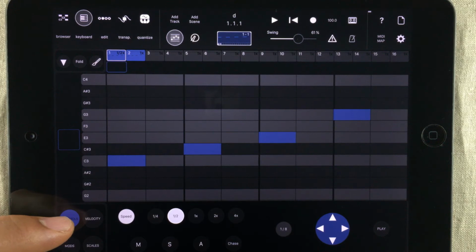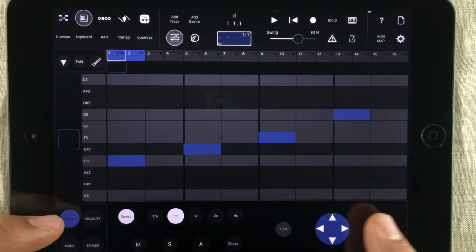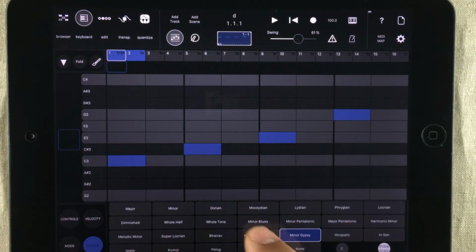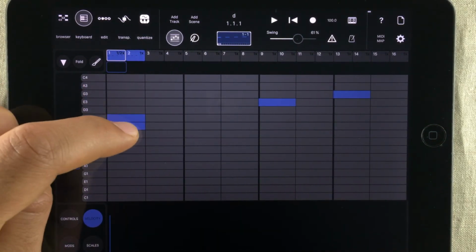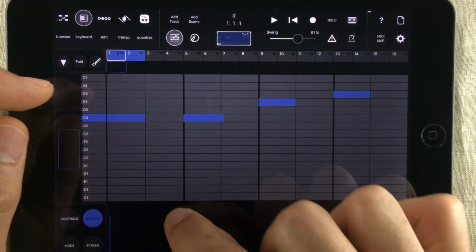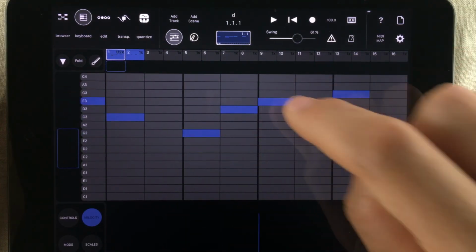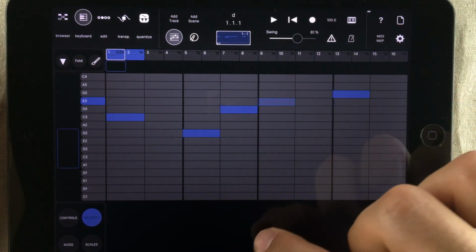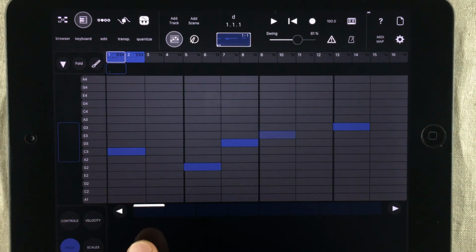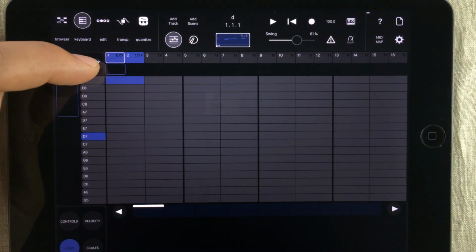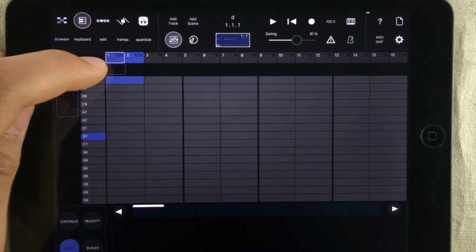Now have a look right here. Right now we're in control mode, and these are actually the controls. We also have a scales mode where we can set the scale for our piano roll. The velocity mode will actually let us set the velocity for each note. So when putting in notes, tap a note and set the velocity by dragging in this view. Now the last option here, mods view, has to do with MIDI CC controls and automation, but more on that in another video. Now this function is when you want to get crazy and paint away and just fill the piano roll with lots of notes.